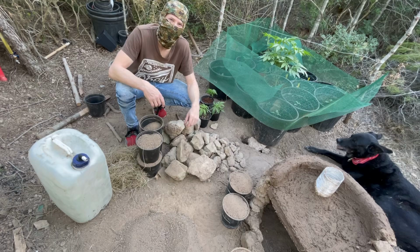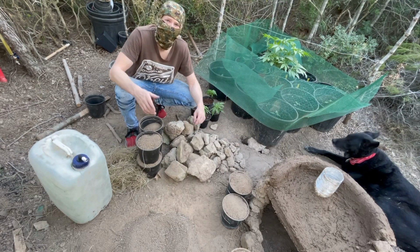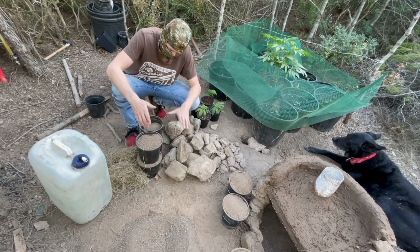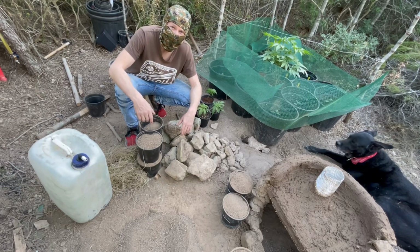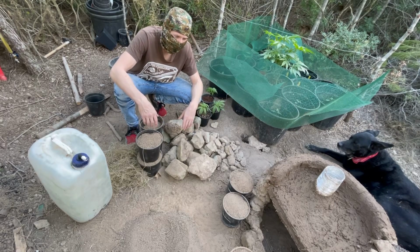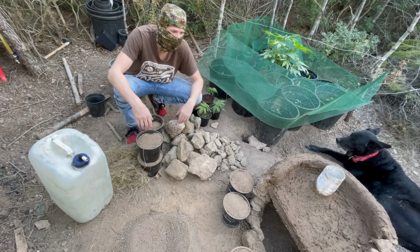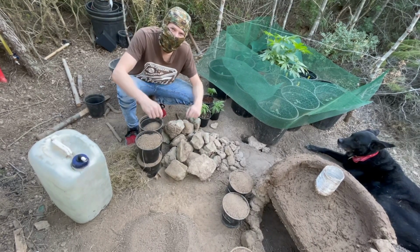Hello, my people. I'm Outside Grower. I'm here again in the forest, like always, you know. And it is actually another day, people. As you can see, I've been preparing here, straining out much more sand and soil from the shelter. I've got some fiber, some water, everything is prepared. Now I'm gonna start to make a big mix, and then we're gonna continue to work on the pizza oven, my people. So let's go.